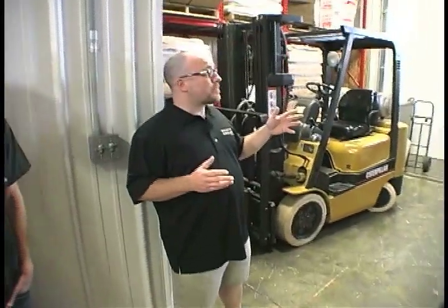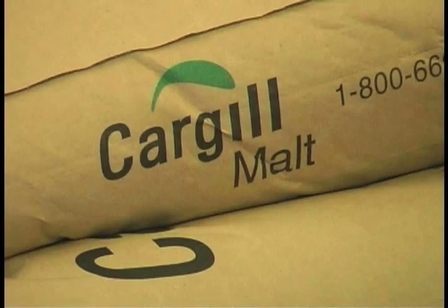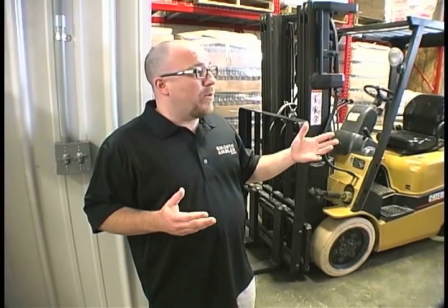For centuries on all continents, folks have been fermenting and distilling spirits. Our spirits are handmade. Everything begins here. We start with organic wheat and corn in 50-pound sacks. We also use a distiller's malt. And we like to say that's the only shortcut that we take, is that we don't actually grow the grains.